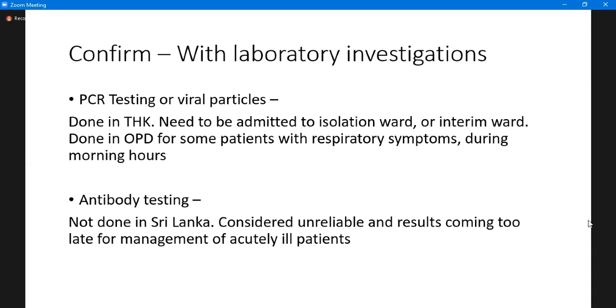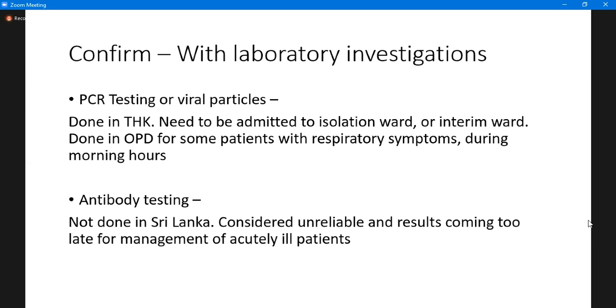There are other tests which have been developed as well. Now, there are antigen tests. Antigen tests detect proteins formed by the virus. There was an antigen test made available, and we tested it in Karapitiya and IDH, but it was not a very specific test. Everything that we tested came positive, and ultimately we tested some tap water and that also came up positive. So at the moment, we don't have a valid antigen test, but it may be available in time to come.